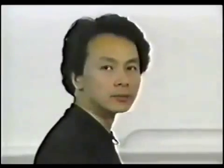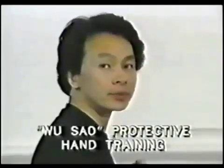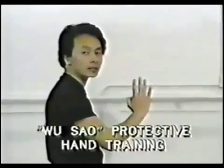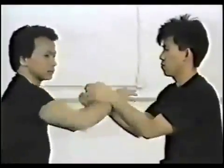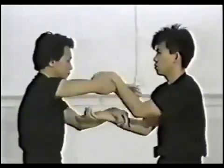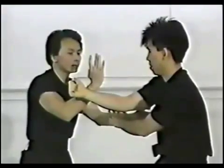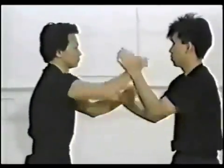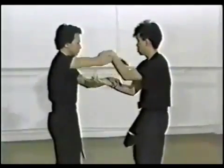After you learn how to break the sticky hand, you need to react to the break. You need to protect yourself. In Wing Chun, we have a hand called Wu Sao. It describes a protective hand. Let me show you how to use it, okay? He breaks it, and my hand will pick up immediately as my reflex. Now do it in slow motion. We show everybody, okay?